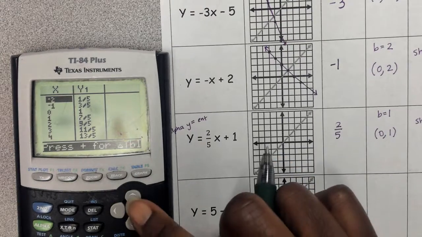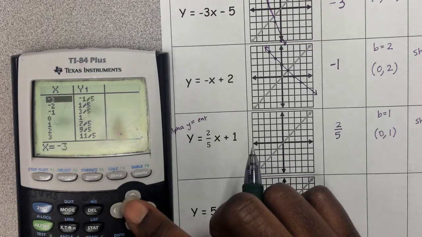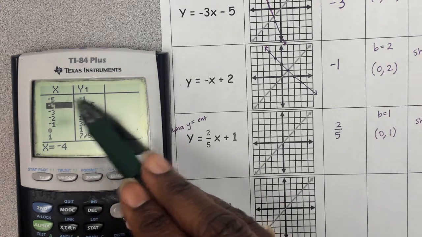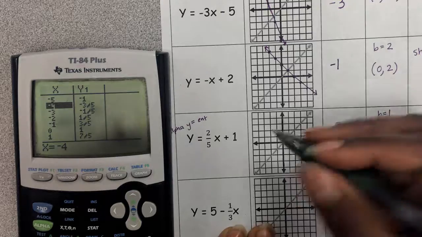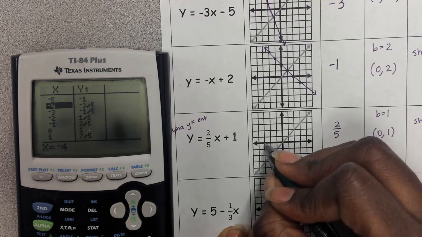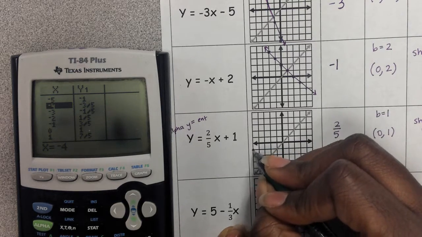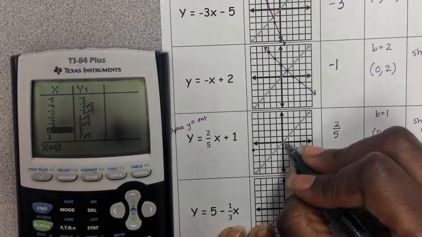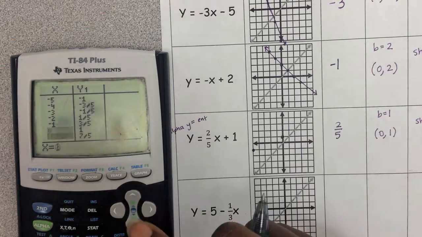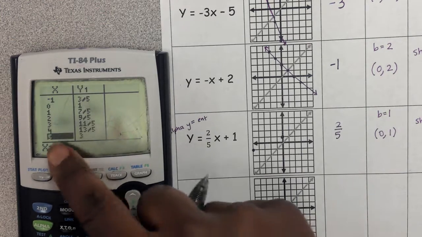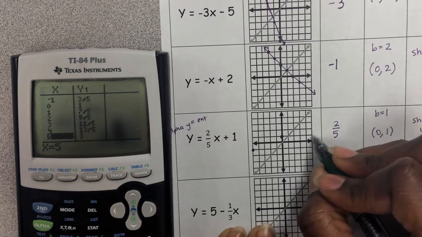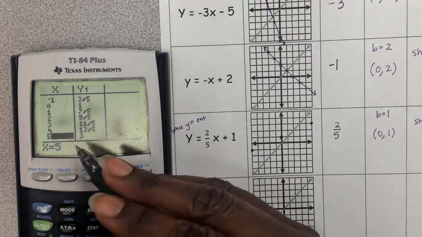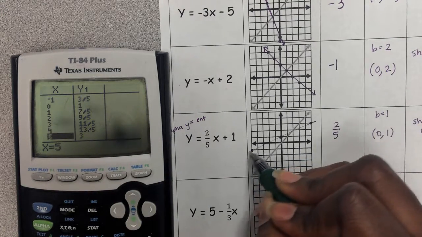Look at these points. Some of these points are not too happy. But if you can find a nice point, you see this one, -5, -1. I'm going to use that one. Then I'm going to go down to a better one, 0, 1. Then I'm going to find another perfect point, 5, 3. Perfect. That's better. I only plotted the whole number points, and look, didn't I still get a nice graph?